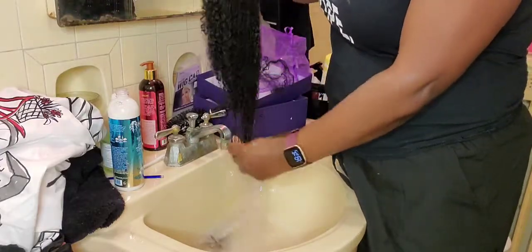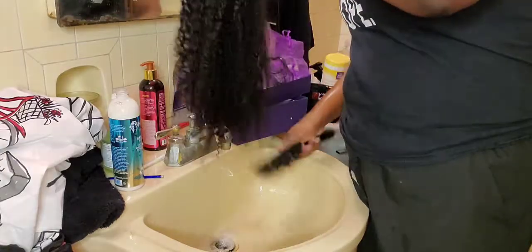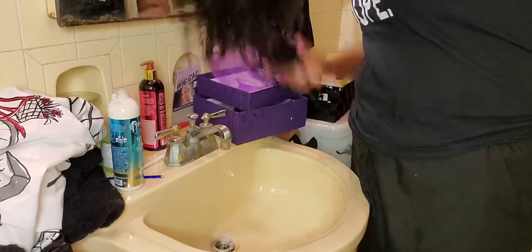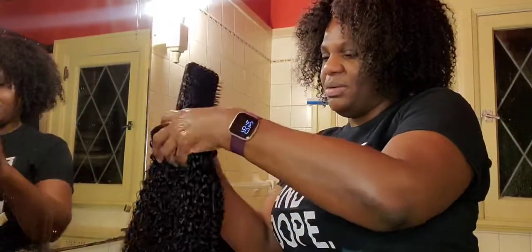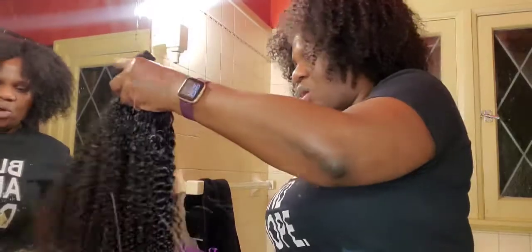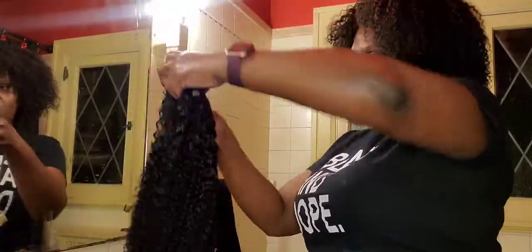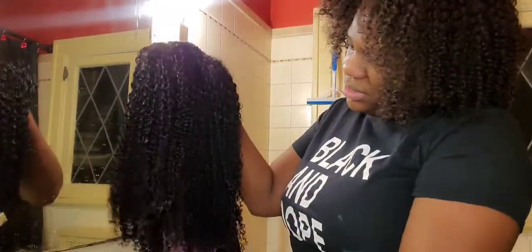It always makes me feel better to wash the wig before I put it on top of my actual hair. This looks better to me. I really wish that my actual hair had this curl pattern — I mean, I don't mind my curl pattern, it's just that it takes a lot for my curls to come out, whereas this is just ready to go. I'm already liking it so much better than when I first showed it to you. The curls are looking so much better.